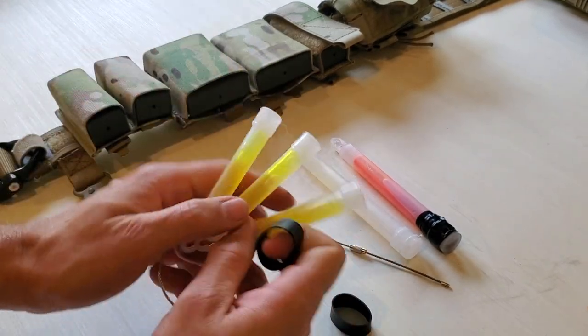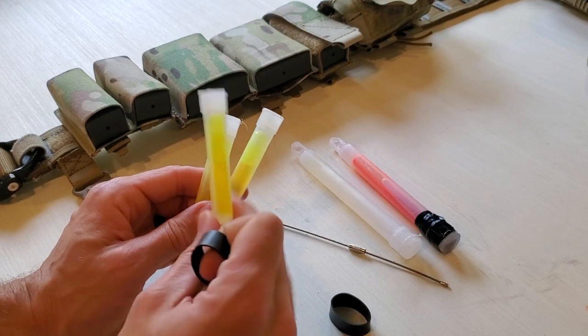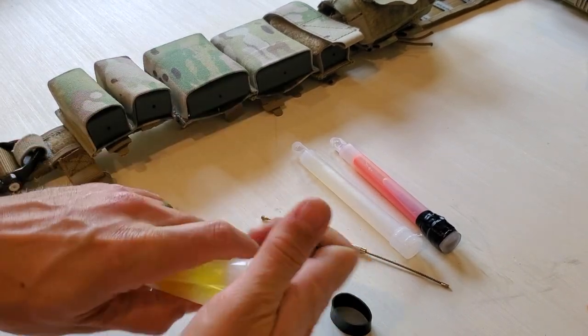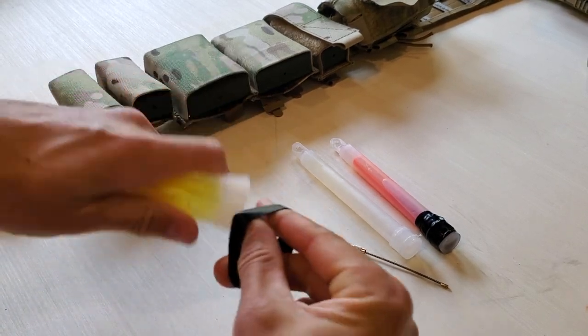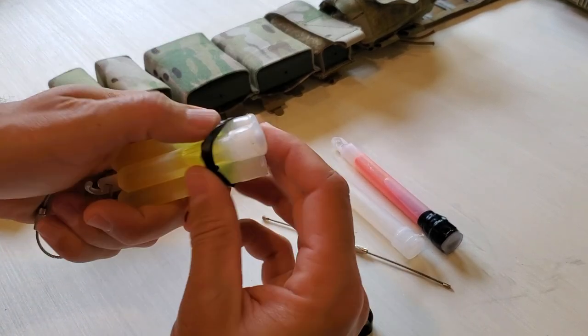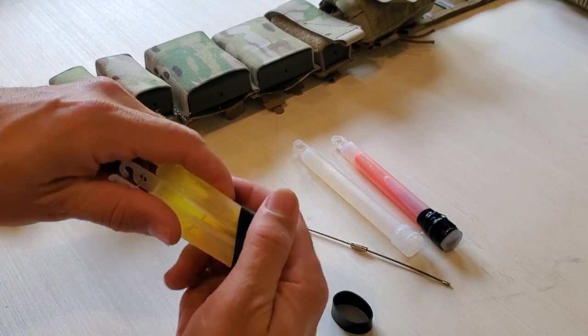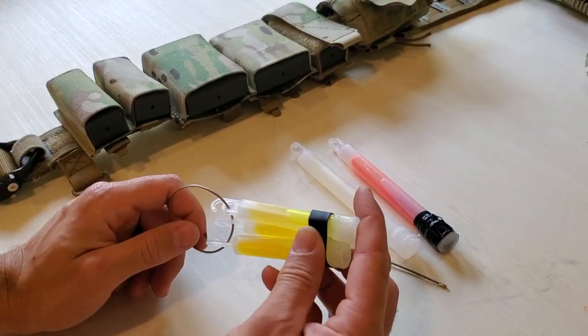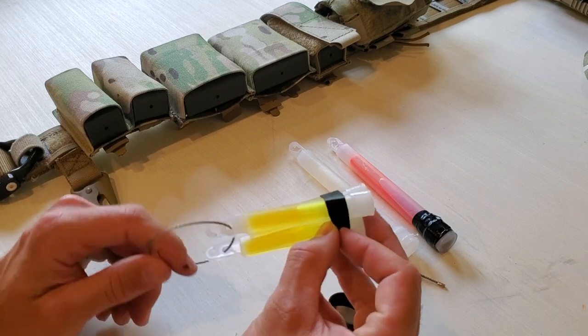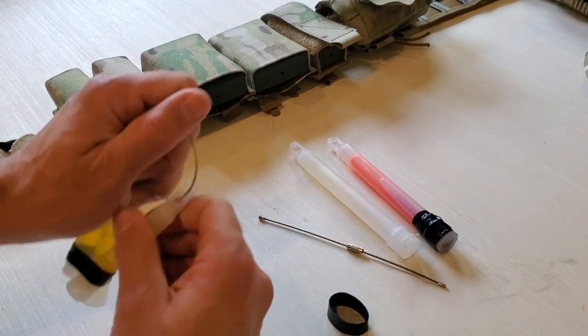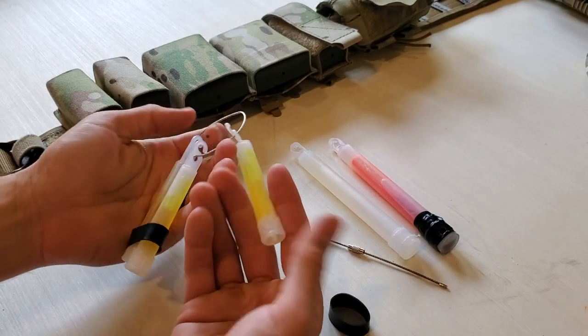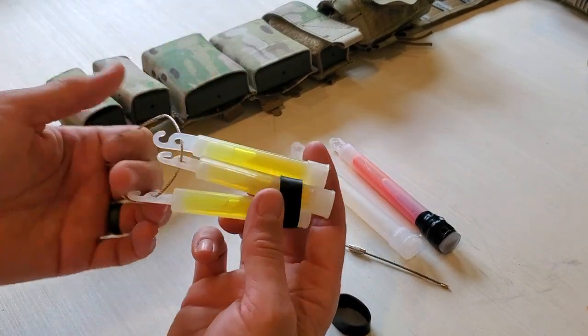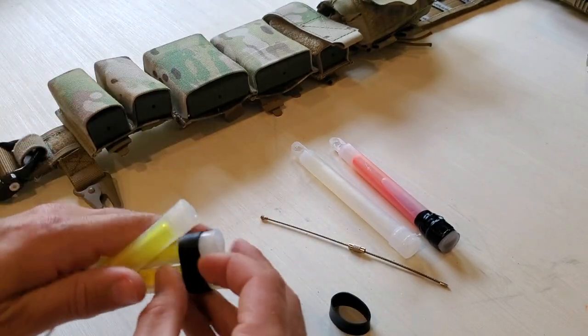And as you can imagine, if you're on infill or in time you need to be quiet and all your chem lights are banging into each other as you walk, that's no good. So the way I like to set them up is I take that band and I run it around my bundle of chems, whatever they be. Now it's quieted. I want to hit wherever I'm going. I can either strip this off or I can just rip out a chem on the go. It's not really a big deal. It just keeps things pretty simple for you and keeps your chems quiet.